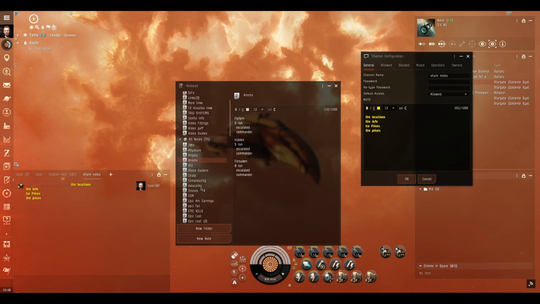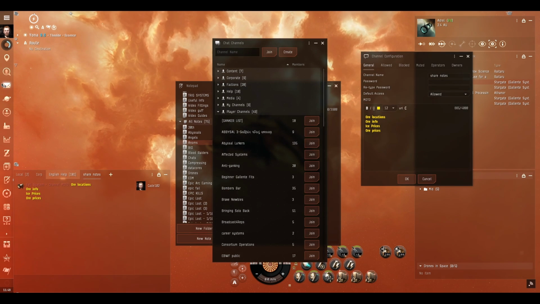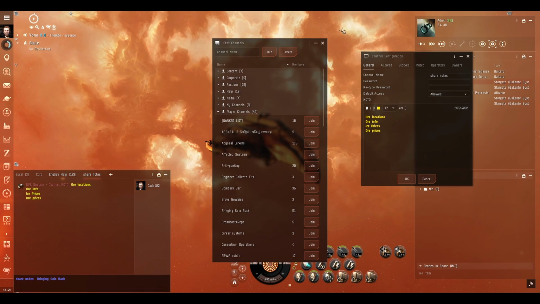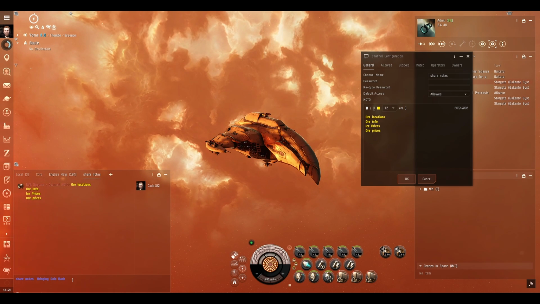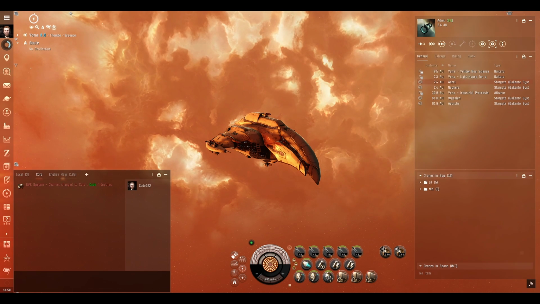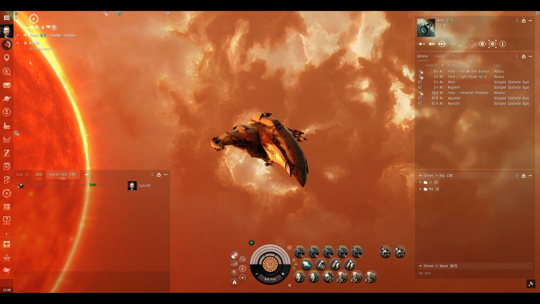So you will need one new chat channel for every single note, but it is a way to share all of your notes with all of your characters, because then you can just go up here and email your character. Because unlike any other chat, you can just simply drag it into an email and email it to all your characters, so then all your characters will have access to the chat. Very, very easy. Maybe one day we'll get the ability to actually share notes and the universe will probably explode, because that would be a really nice thing to have.